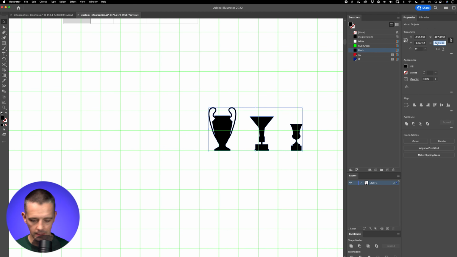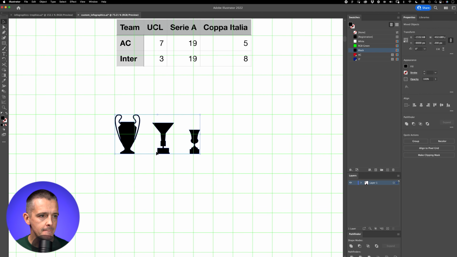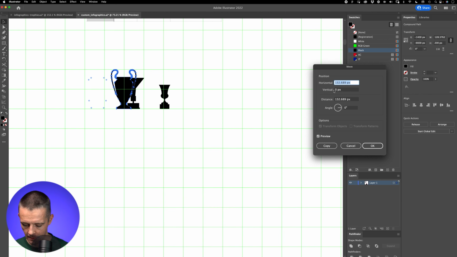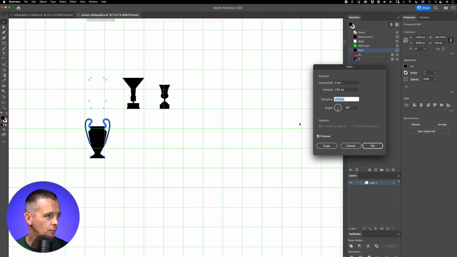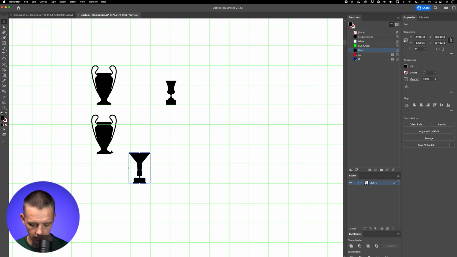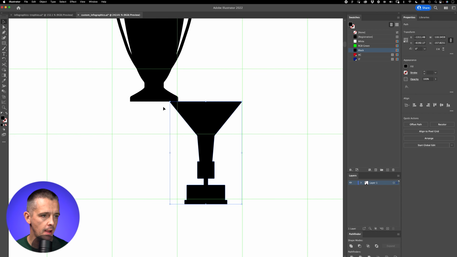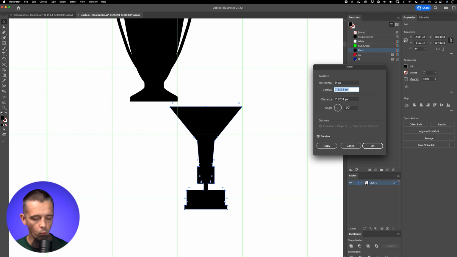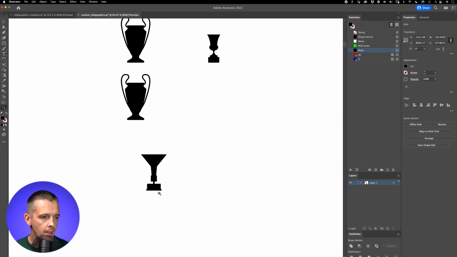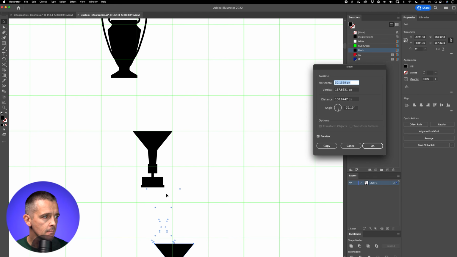For the sake of our grid, let's make them 200 high, because we've got this 100 pixel grid. And then I'm just going to lay these out. So maybe move this one by 250. So there's that little 50 pixel gap in between. This one, I'm going to turn off snap to grid. I'm going to pull it so it's on the smart guide right at the bottom. Then I'm going to move it by 150, so 3 times the gap between the others. And then I'll need to move this, I'll do it this way, by 50.